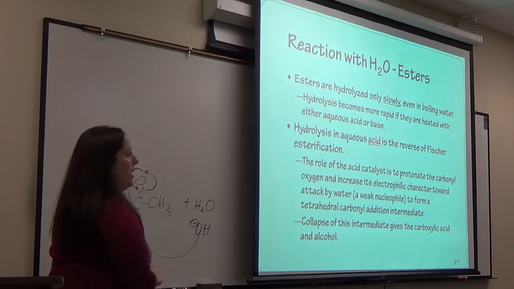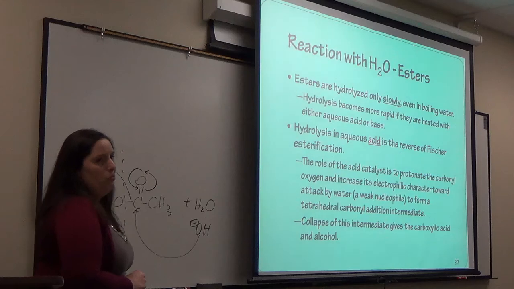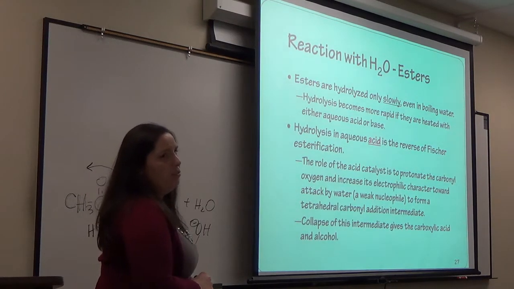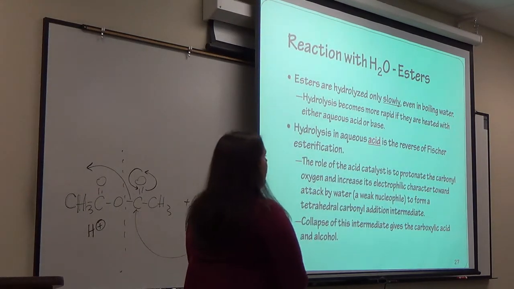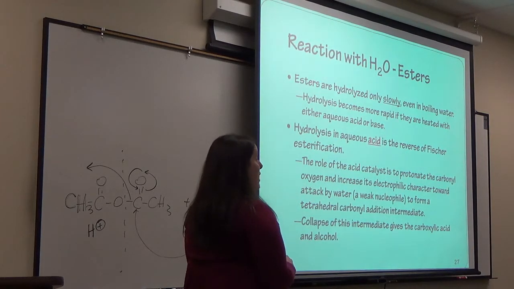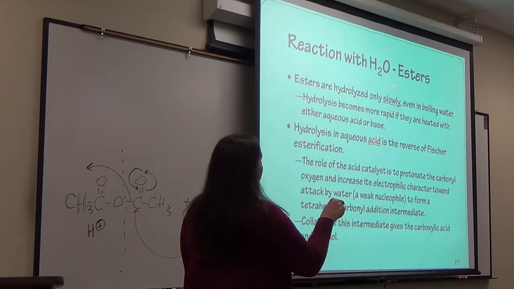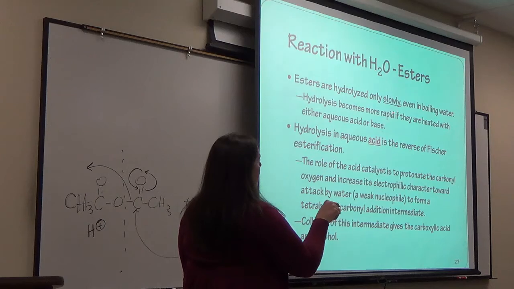So what about esters? Would you think this reaction would happen for an ester? No. So think about the leaving group. Now the leaving group is getting bad, right? Now it doesn't mean it cannot happen. What it means is I have to make my leaving group better. So remember, with alcohols, that means protonation. So the ester is a slow reaction, even when you heat it pretty high, boil, right? So what it means is you have to have an acid catalyst.